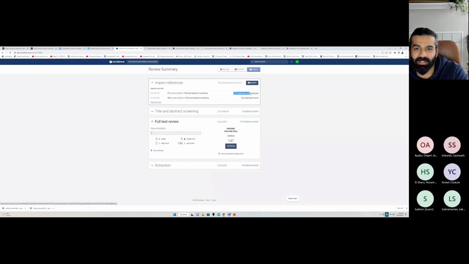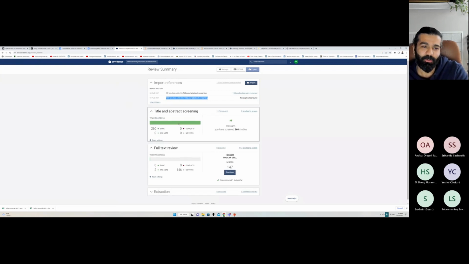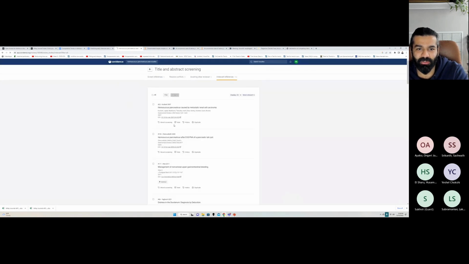It's going to automatically detect and remove studies which were duplicates. And then there will be, say, 188 studies which were not duplicates, but they were selected based on our search terms, if those search terms were in the title and abstract. And then you go over those studies and see which of them are relevant and which are not. So for each study, you have different options here. These are all non-relevant studies for my literature review. So I will click on remove and the study will get removed.